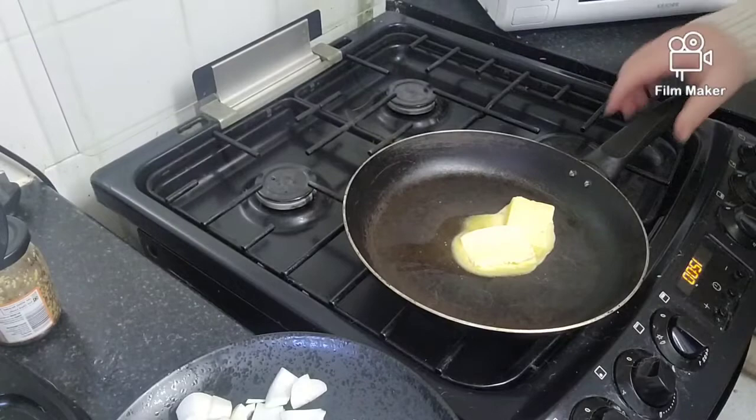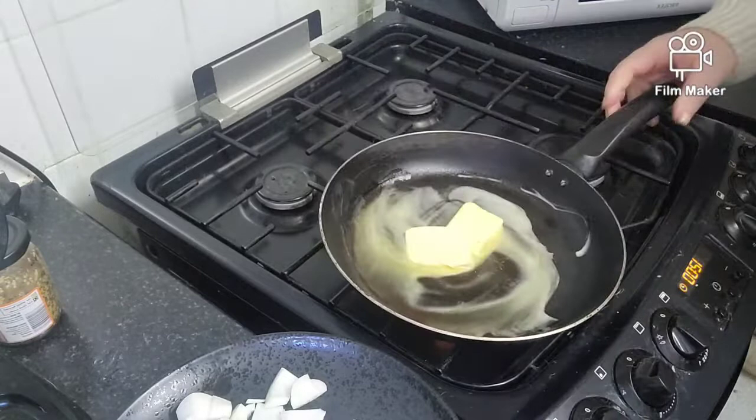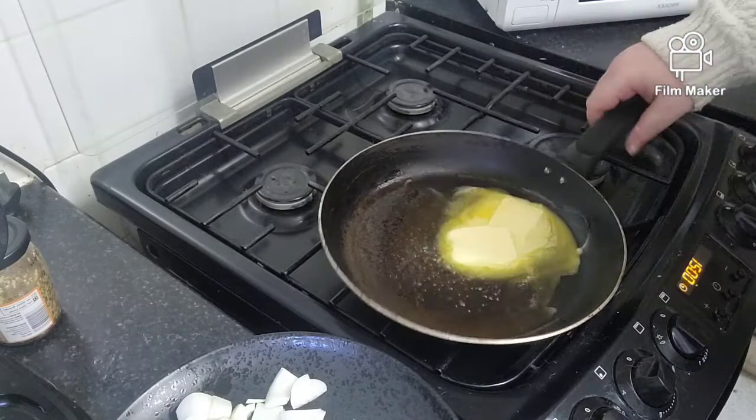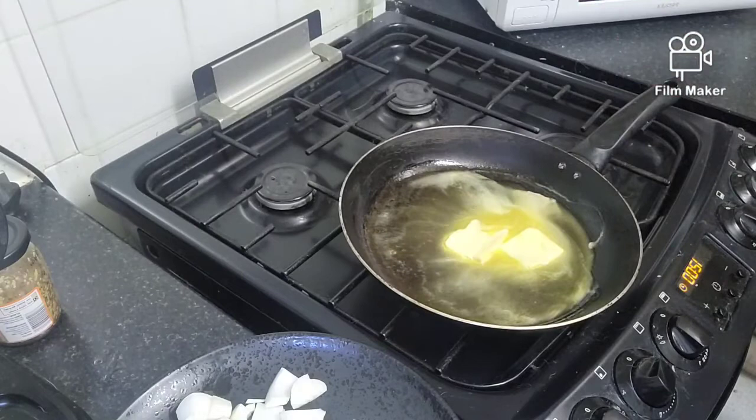So I'm a bit happy. Twirl it around your pan, guys. Wait for that to melt, get nice and hot in there, guys. So I'll leave that for a few minutes. As that is cooking, guys, nicely, get it nice and hot, get nice and warm up your butter.